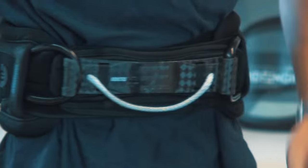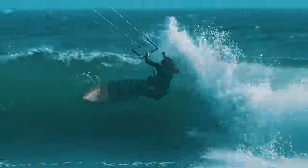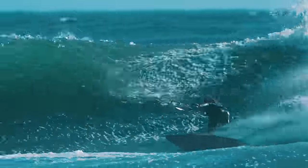And this is why we implemented the sliding rope spreader bar for the armor harnesses. Say you're going down the line and you want to hit the wave, it really allows you to turn vertical, hit the lip, but then also at the same time, finish your turn.